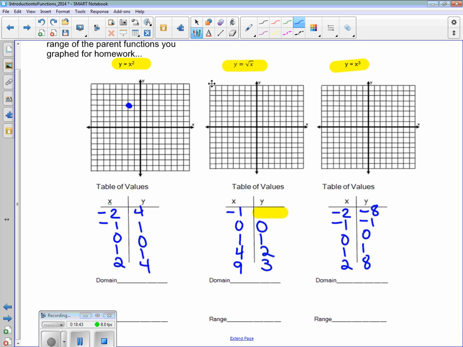Graph that point there. I want you to graph the point -1, 1. And we're going to graph that as well. 0, 0, 1, 1, 2, 4. I want you to go through and graph all of them. However, the one that has the error, don't graph, but graph all the others. And we're going to talk about what these graphs actually look like and why there is an error with that one in the middle there.